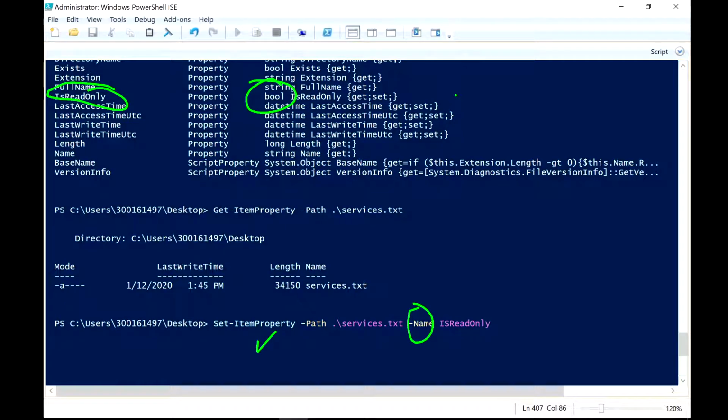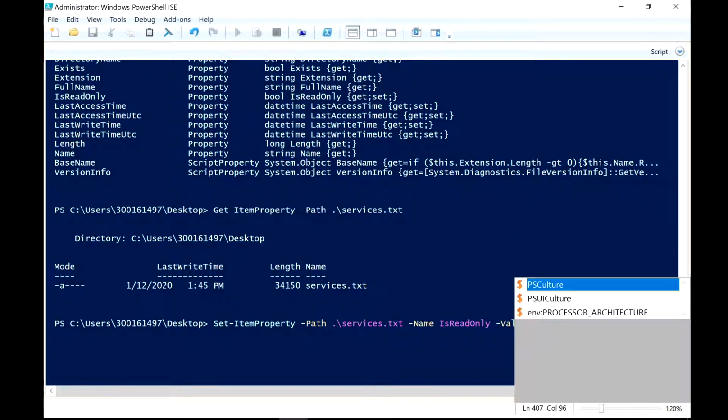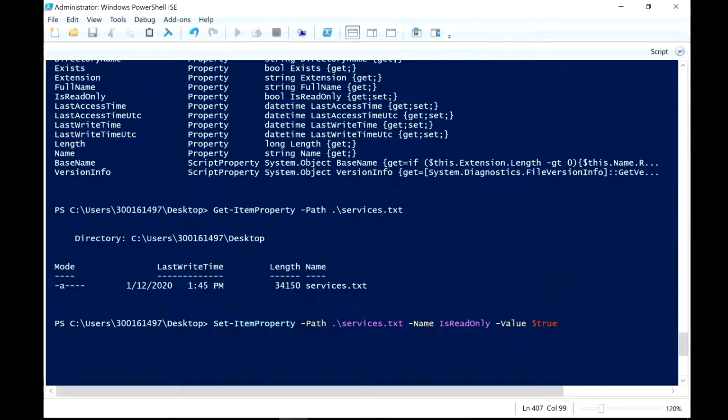And I remember all my Python training and all the other programming languages I've talked about, the logical if, or, true, false, that's all stemming from Boolean language. This is a Boolean property, which means that it's either true that it's read-only or it's false that it's read-only. Currently, I know the value is false because it's not read-only. Well, let's change that value to the Boolean value of true. And let's spell it right. That's going to make it better.